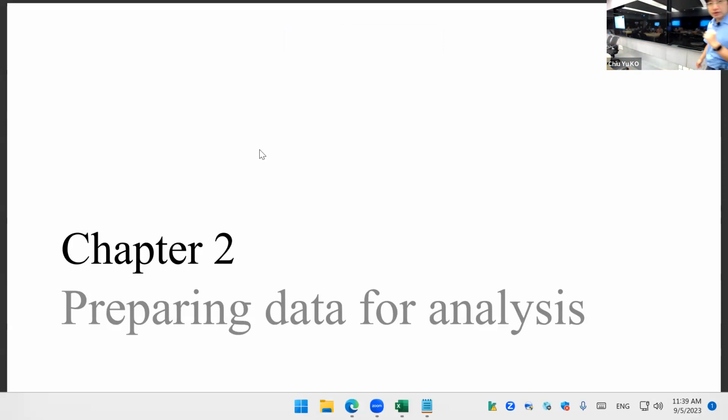Now we go to preparing data for analysis, and it is still a conceptual framework, not really math. Although it is relatively simple, the concepts and ideas are very important. It's not technical, but you have to remember and use it in the right way. Otherwise it becomes very difficult when you actually put the data into practice.